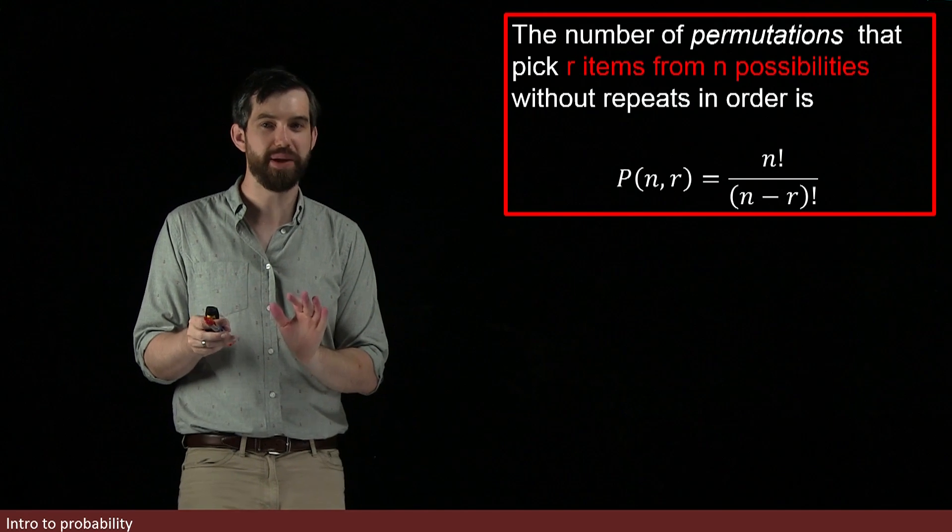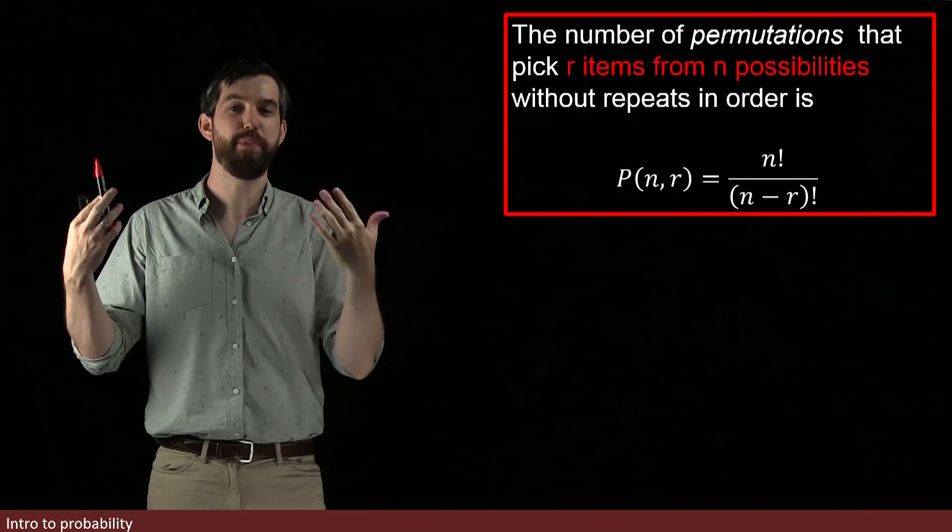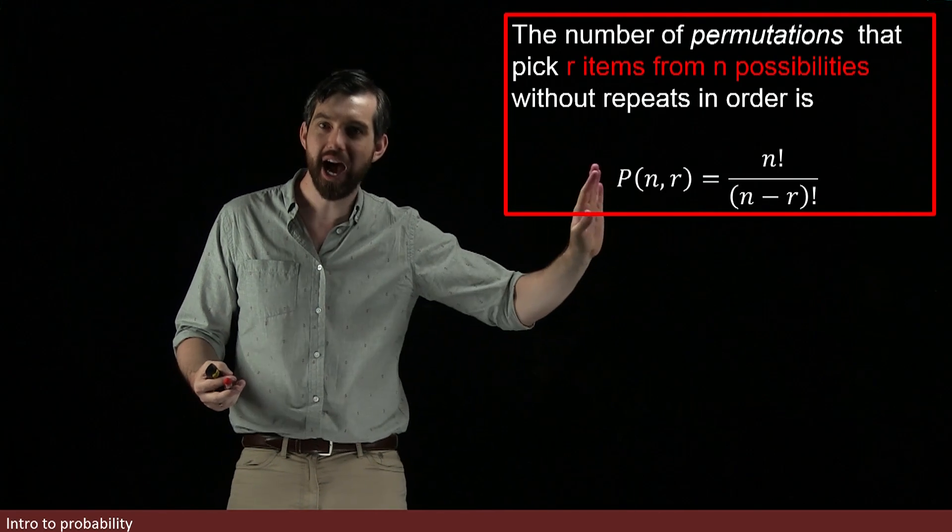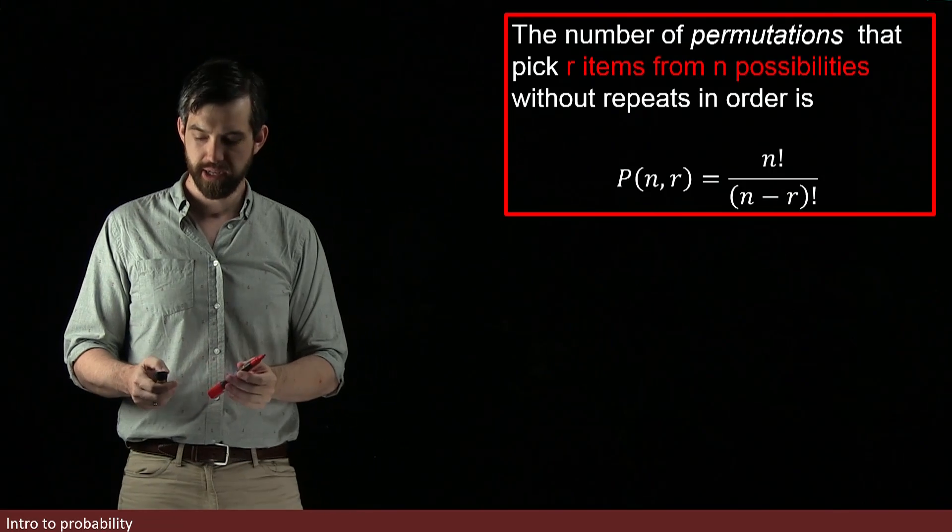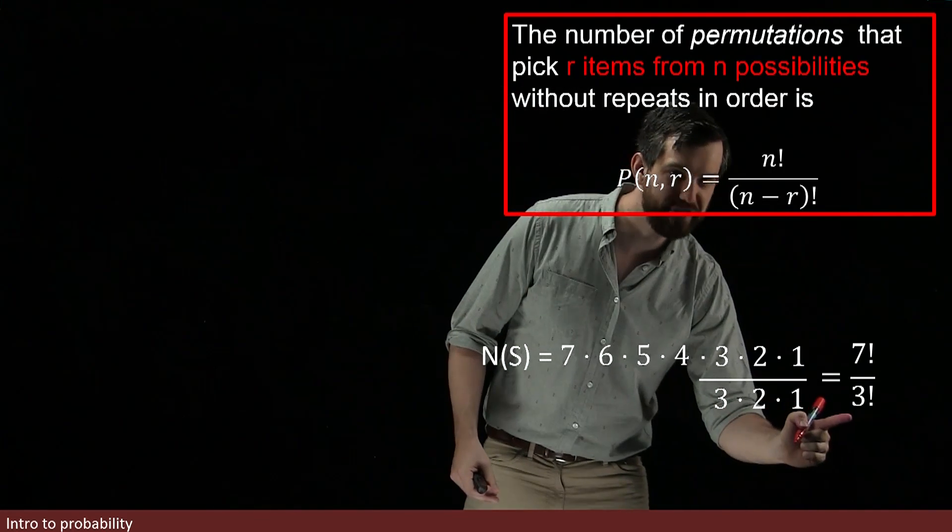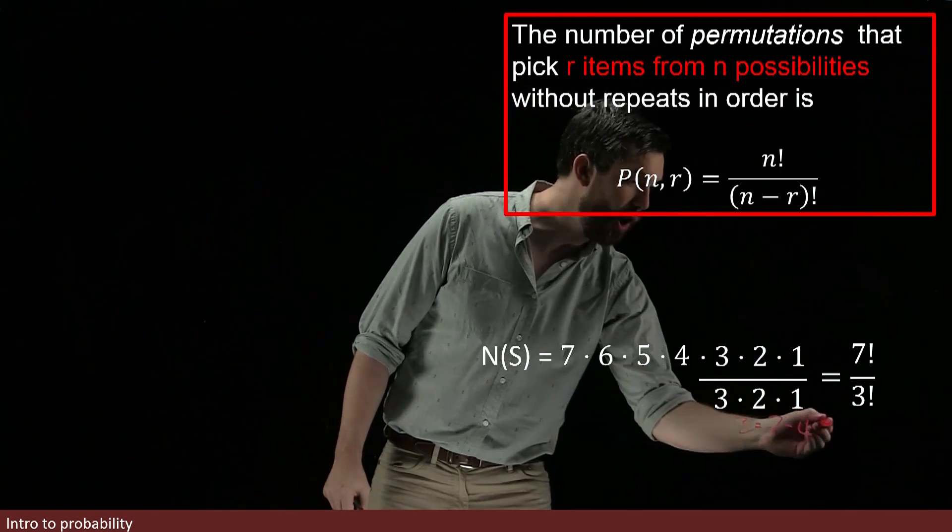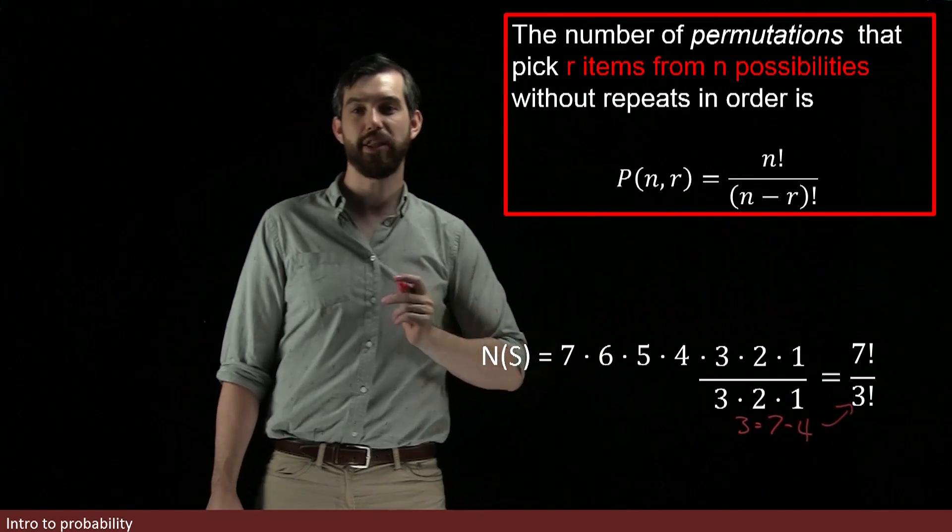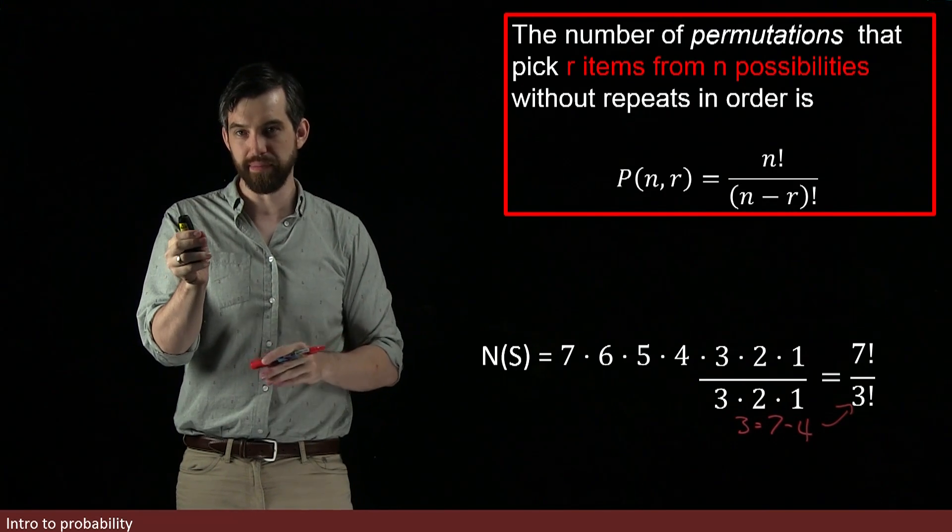Then the formula that we have can sometimes confuse students. Notice how I have a P here. I don't mean probability. I mean pick. This is my name for picking a permutation, not something about probability. This is a counting exercise. So what I can say is if I'm going to pick out R items from N items, then the formula is N factorial over N minus R factorial. So in the example that we were just looking at here, notice how we said it was seven over three, but that three down here, that what we have here is that three is the same thing as seven minus four. In other words, it's equal to N minus R. So indeed, I think seven factorial over seven minus four is three factorial. That's exactly what we have. So this is our general formula for the number of ways that I can permute R items within N items.